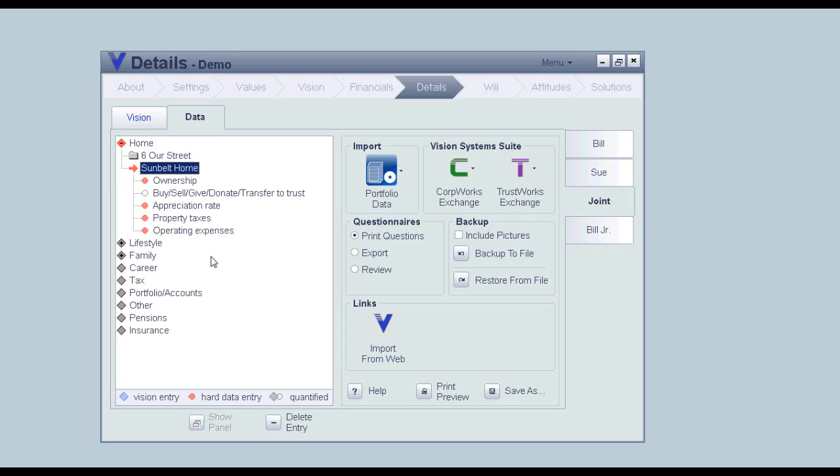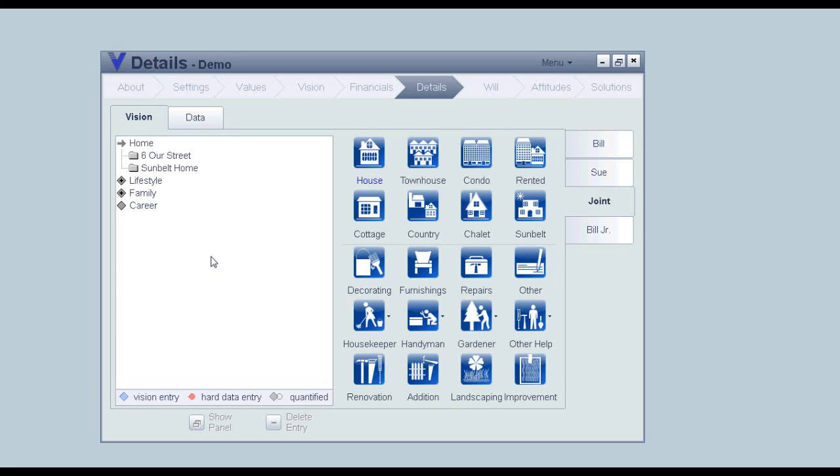So the whole experience of the client is, we talked about our vision of life, the things we would like to have and do. We said when we would like to have and do them and how much we think they'll cost. And if anybody's familiar with the acronym SMART, specific, measurable, actionable, relevant, time-related, once we go from, one day we'd like a Sunbelt home, to we would like a Sunbelt home in 2020 when we retire and we expect to spend a certain amount on it, that actually makes that picture in people's minds much clearer.